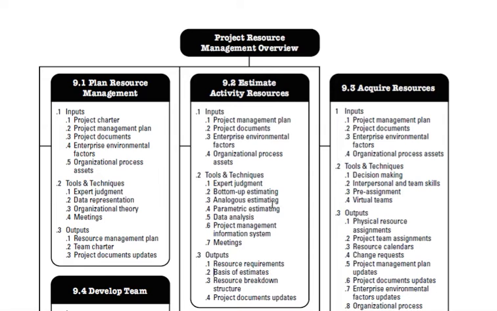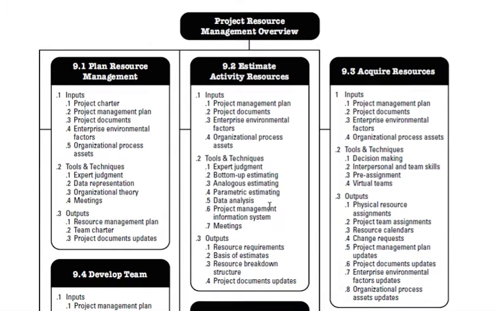Once you have your resource breakdown structure, you will go to the PMO to acquire resources, and in that context, you will ask the PMO to release the resources accordingly. There are some pre-assigned resources, which means in some companies or organizations, they have unique employees like CP, cathodic protection technicians, or NDT technicians, or employees with some specific skills. So companies or organizations can book them before the project starts, so they would be available when you need them, because they would be traveling here and there. So you will fix them: okay, you are pre-assigned for this project, please mark your calendar accordingly.